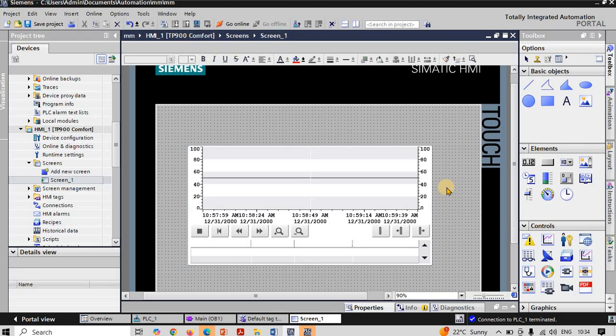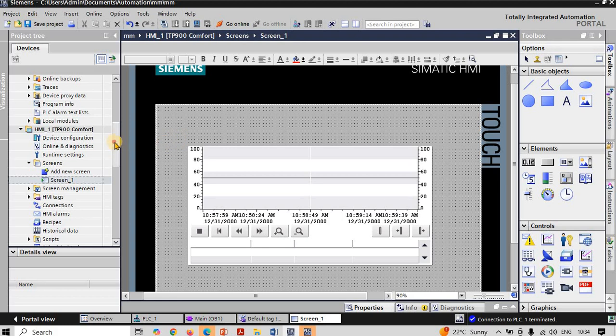So now the important task is to connect the PLC with HMI. When you open the HMI, at that time also you can interface PLC with HMI. I have already shown that part in the previous session. You can refer to it, or you can interface it this way also, the way I am showing you right now.